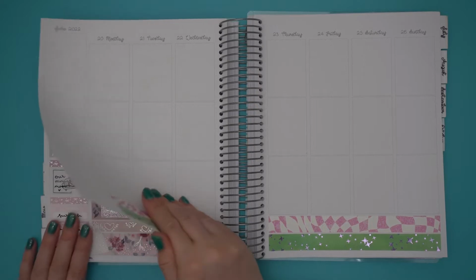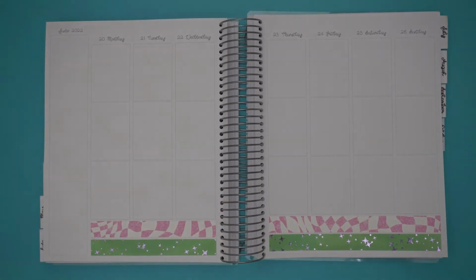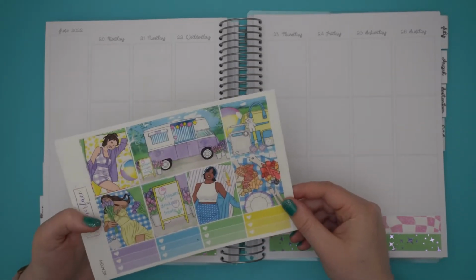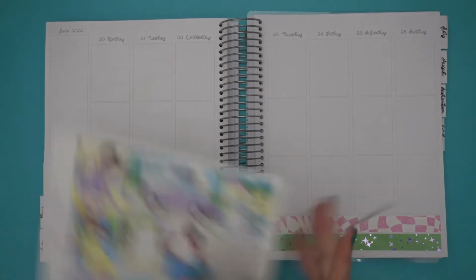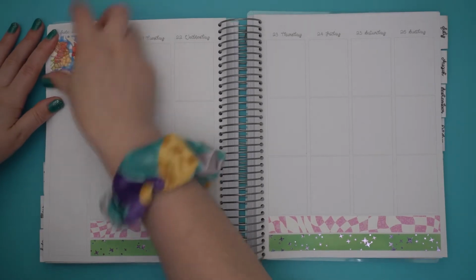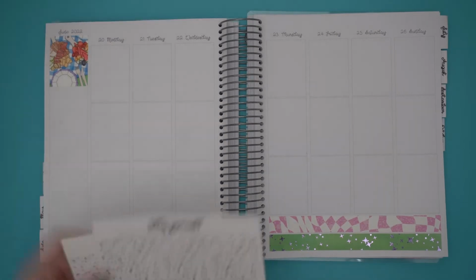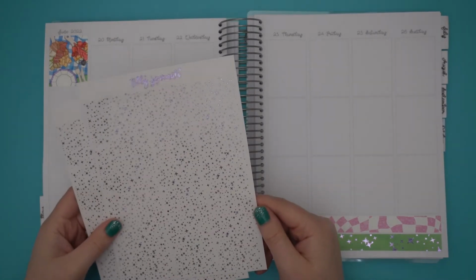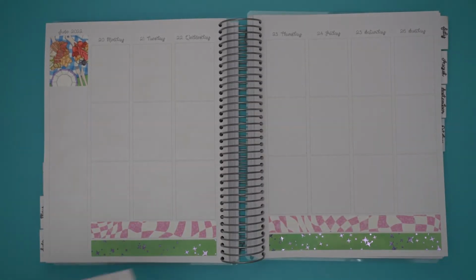Right, so onto the sidebar. We are going to be using all of the full boxes, I believe, but some are going to go on the insides. I think I might use the food as the up here box, sidebar box. Actually, I'm going to come back to the sidebar because I want to try and get the body of the spread done first. So, okay, where's my little cheat sheet?